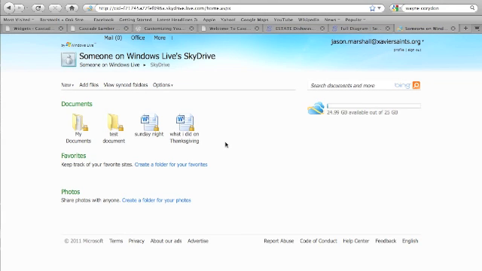And again, it's 25 gigabytes, which is quite a lot of space, and as far as I know, I don't know of another competitor that's giving you quite that much space. Some people will give you storage space online, but I don't think anyone's in the range of 25 gigs. It's quite a bit of storage space.